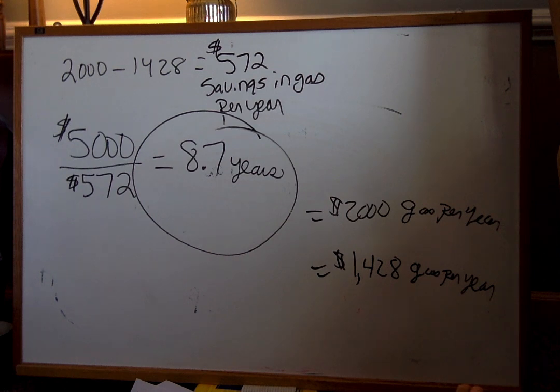If you want a Prius, they're a fantastic car, great for the environment. This was solely to be able to debate back to the salesman when he kept trying to tell me that the amazing gas mileage on the Prius was going to make up for the fact that the Prius cost more. And again, he was hoping that I do not understand mathematics enough to know that that is a false statement. It's going to take me 9 years to make up the higher sticker price of the Prius versus the Corolla. So you could do this for any 2 cars that you're interested in.